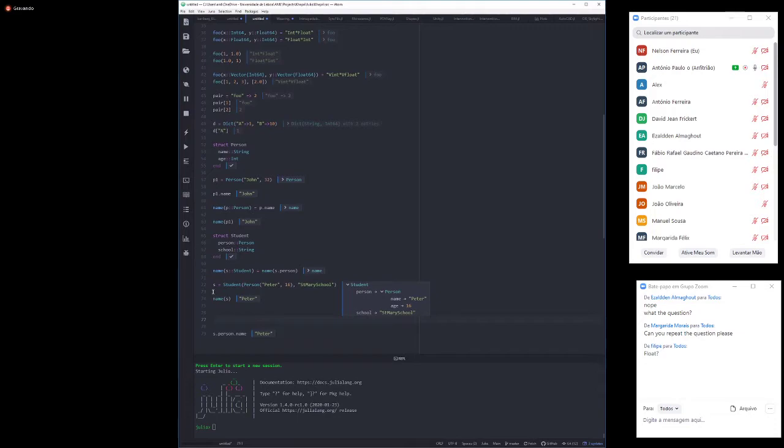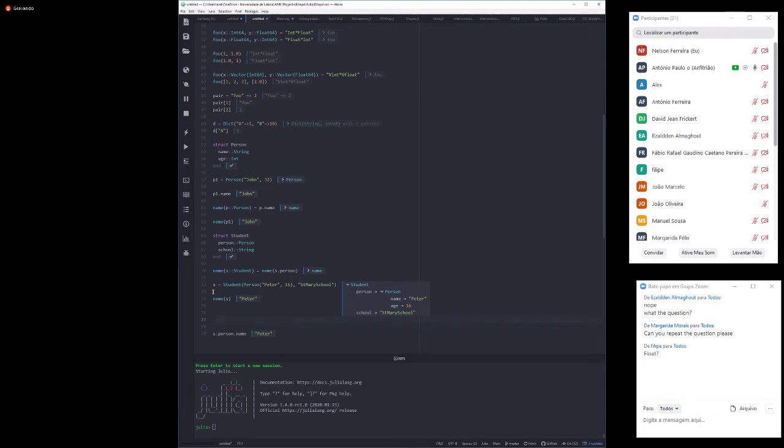Now, although I said that there is no inheritance in structs, and that's true, there is, however, subtyping, but not between structs like I just did. So you have subtyping in Julia by defining abstract structs.